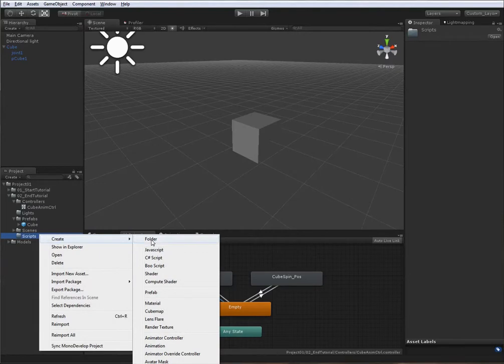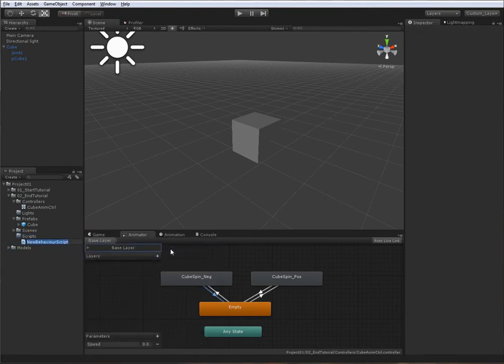We're creating one script. I'm going to do the coding in Unity script. If you are a C# or Boo scripter, feel free to write the scripts in C# or Boo. It should not be a big deal to translate the scripts while you watch the video. Cube spin script.